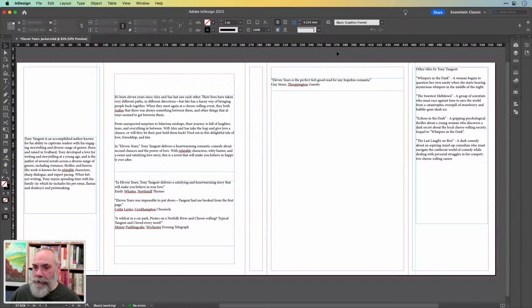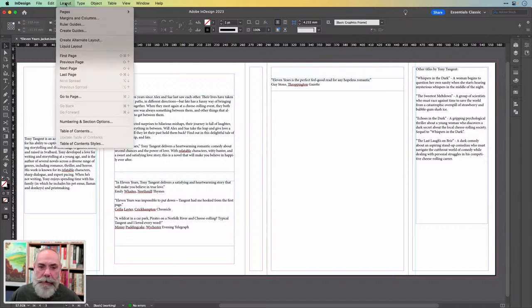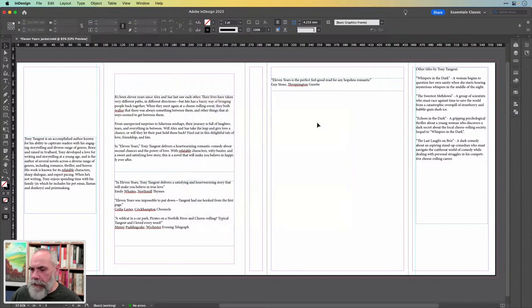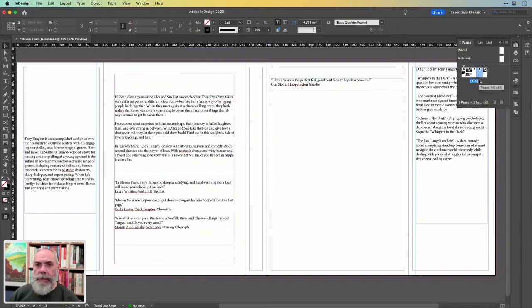Actually, I'm going to modify the margins and columns for this page. I'm going to cancel out of that and just make sure it's targeting all the pages. This is a thing when you're working with dissimilar page sizes: if you get a dialog and no numbers appear in it, it means it's going to do it globally, and that could be bad news for your workflow. So the immediate thing you do, open the pages panel, take a look and see if they're all highlighted. If so, it's trying to do it globally.